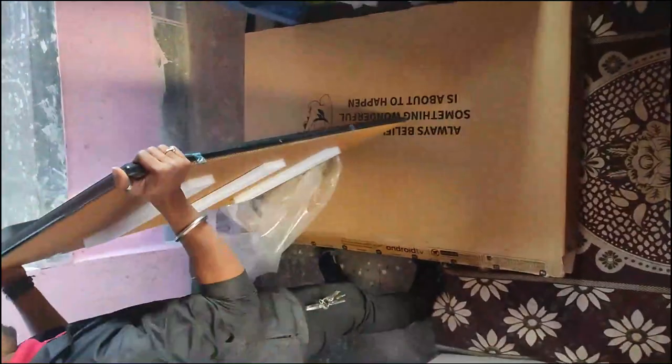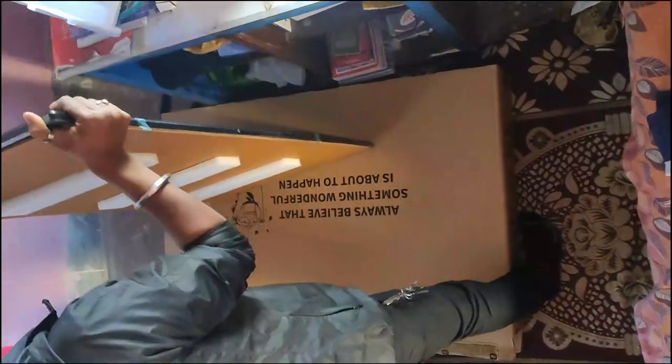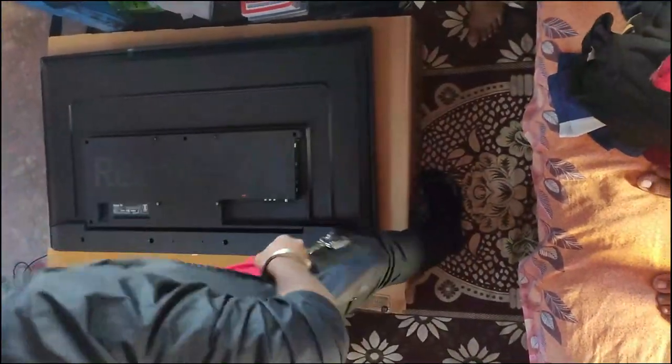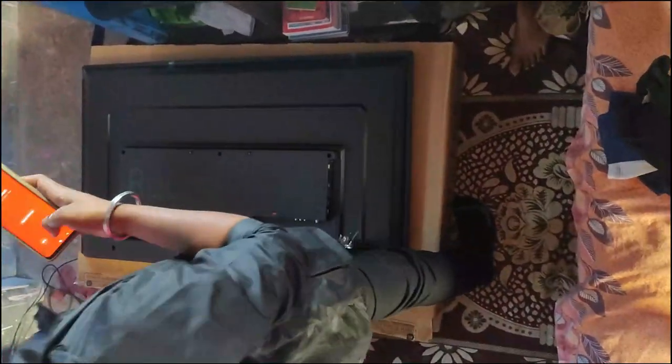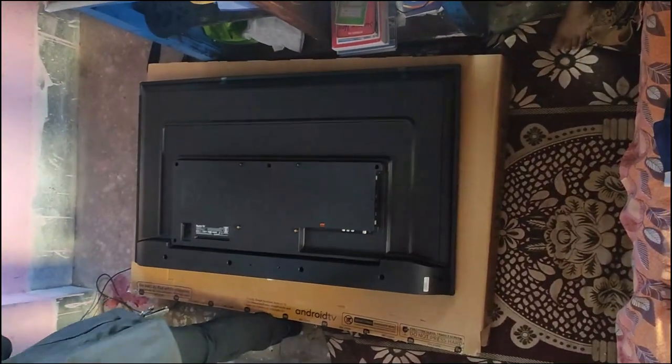We have taken the 50-inch version of the TV. As you can see, the screen is protected with cardboard and foam in front of it. The TV seems very huge and its build quality is just awesome.